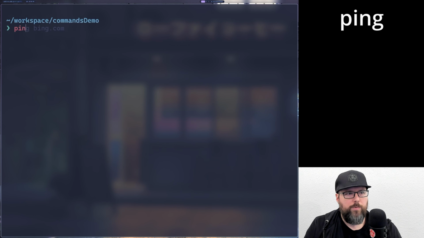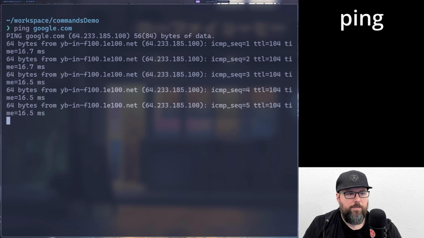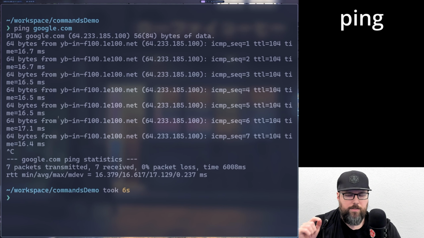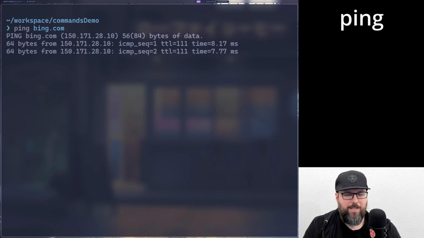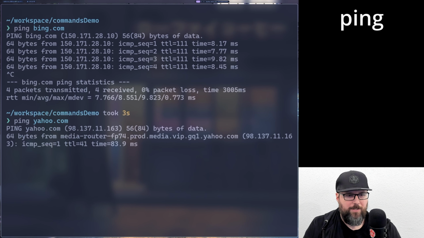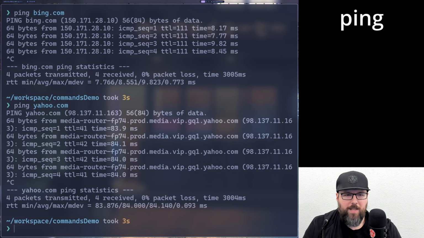Another very useful command would be ping. So you can do something like ping google.com. And so you'll see here, this 16.7 is the time it takes for a packet to go from your system to Google and back. Now, interestingly, for whatever reason, Bing has always had a faster ping than Google. Go figure. Yahoo's over here doing a lot slower. So it all depends. Where you live, the location, where the servers are in relation to you and everything will definitely make an impact.